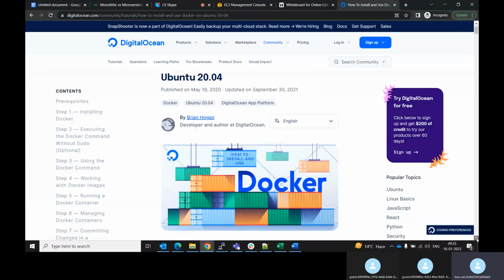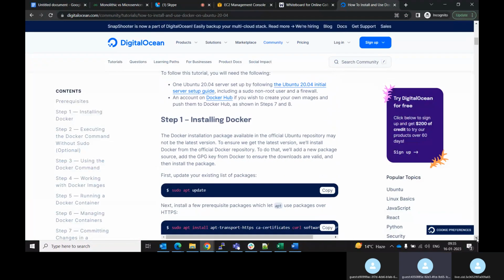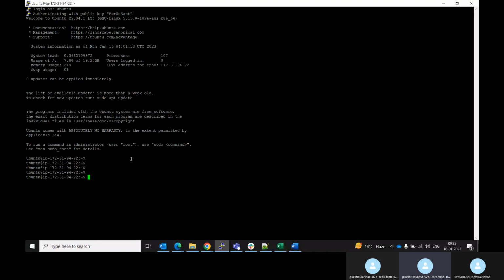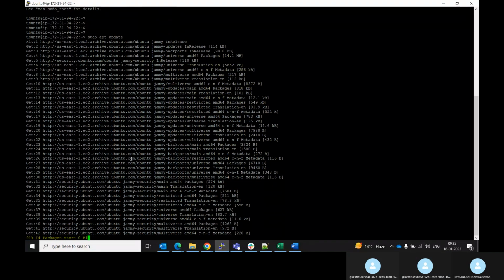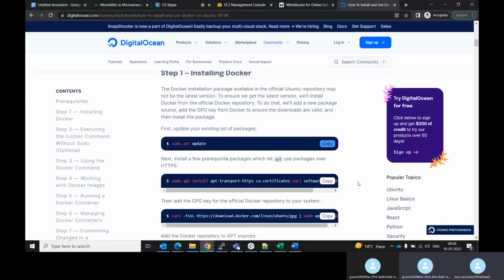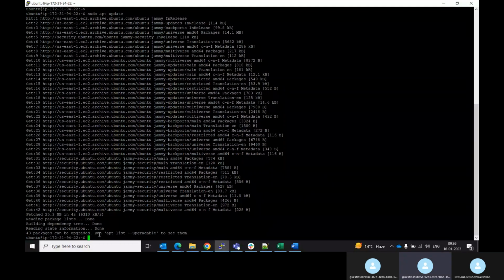So what exactly do we need to start? First, sudo apt update. Let's do that. Now it has been run. Next, sudo apt install.